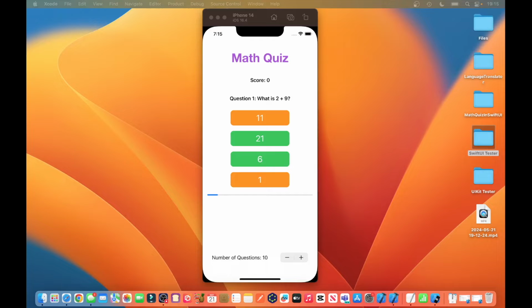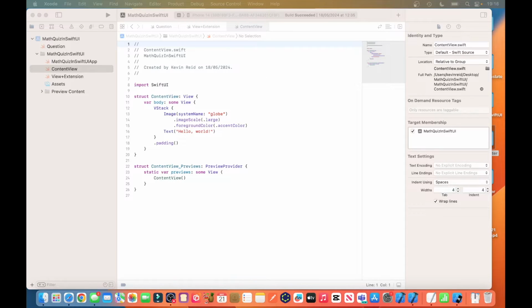In this tutorial, we will create the Maths Quiz View Model. This will enable the questions to be generated and answers to be checked. For each correct answer, a score of 1 will be incremented. Within your Xcode project, create a new file, which is a Swift file.